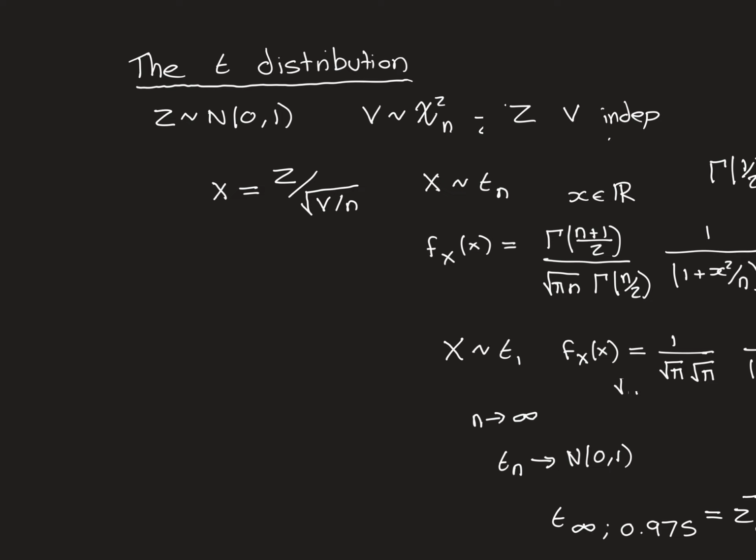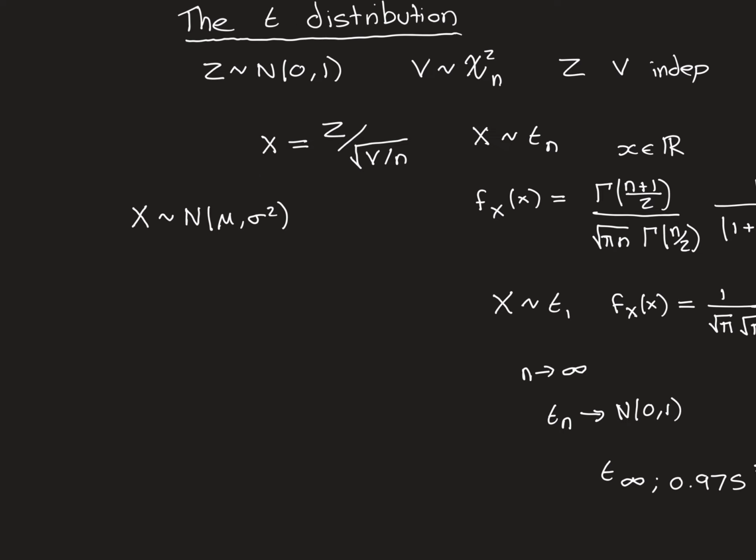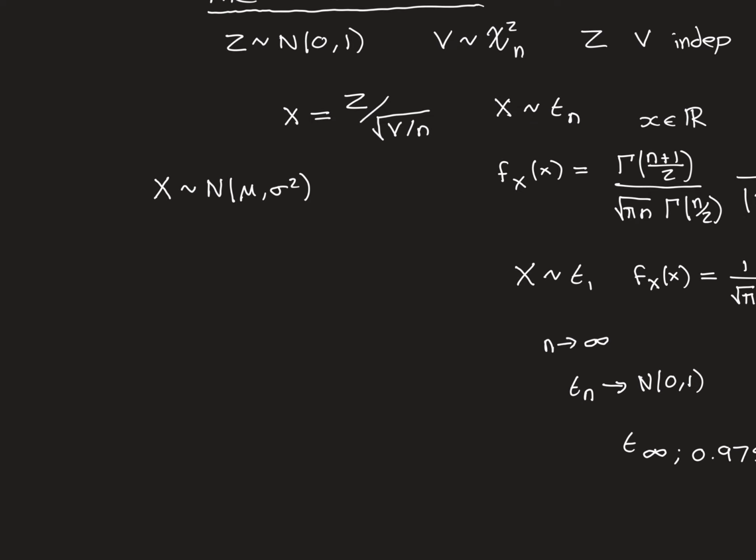So let's begin then. We have some stochastic process that we are investigating, and we'll call this x, and we're going to assume that it is normally distributed with some mean and some variance, and we don't know what these are. And let's say that our hypothesis test is going to be about what this mean is. We'll have our null hypothesis, which is that this mean is equal to some null value, which I'll just call mu0. That's some constant value that we've selected. And then our alternative hypothesis is that mu is not equal to mu0, so the two-sided alternative.